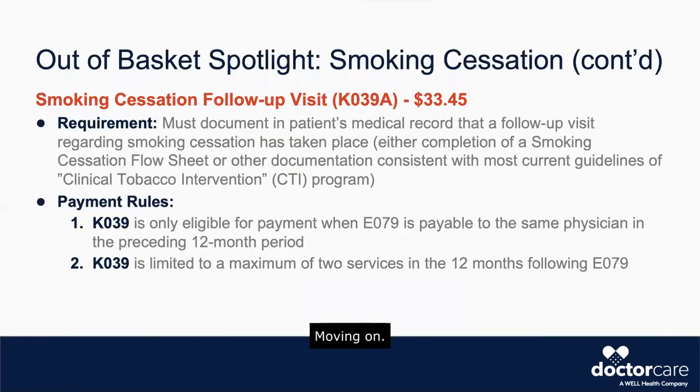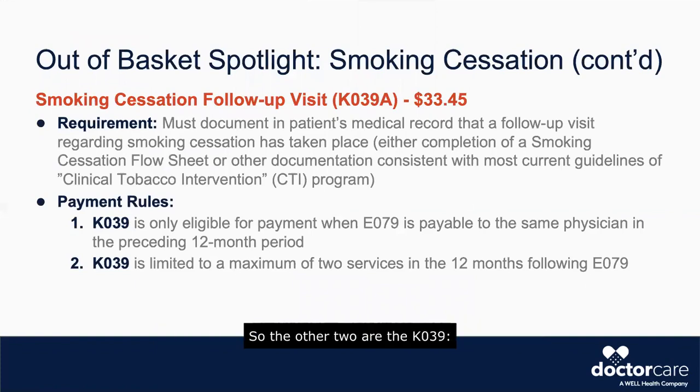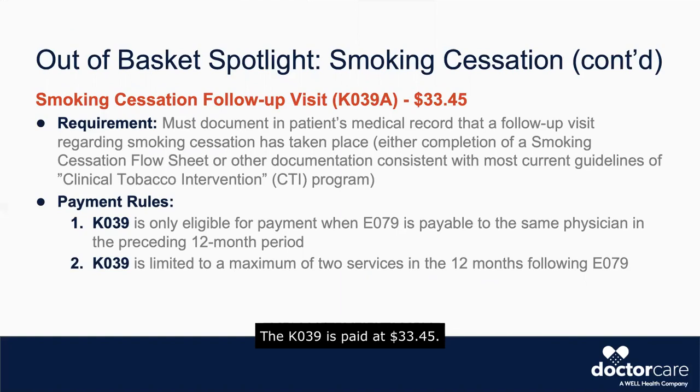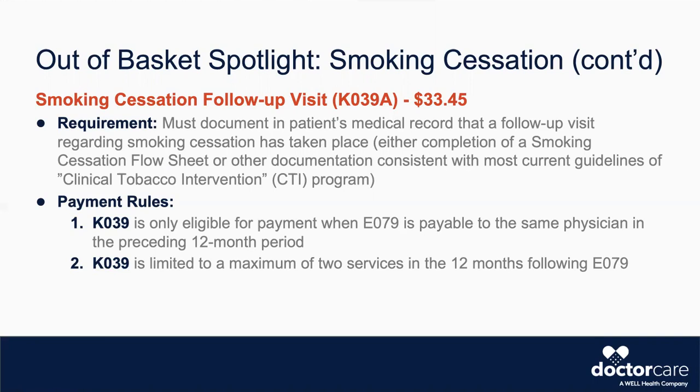Moving on, there's a couple of other codes for smoking cessation. The other two are the K039, the smoking cessation follow-up visit, and the Q042, the smoking cessation counseling fee add-on. The K039 is paid at $33.45. This code is billed after the initial discussion happens, which is the E079.